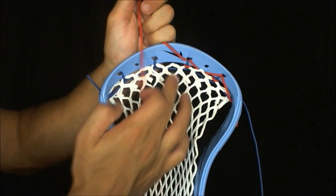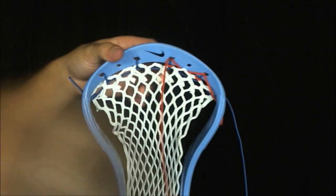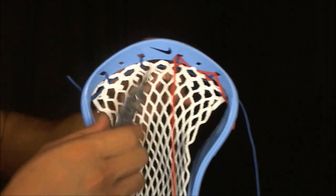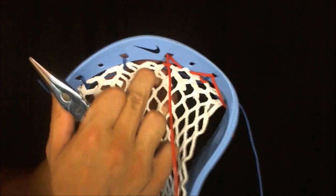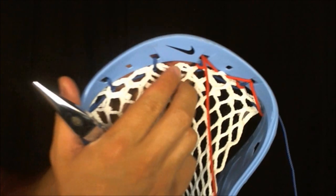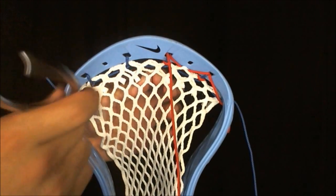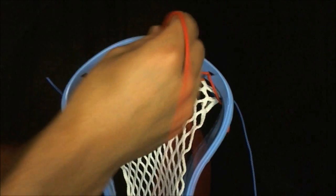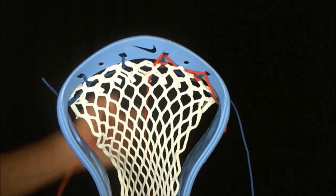So now we're going to do it again for this mesh hole and this mesh hole. So again, show you guys really closely for this one. You see here is that mesh hole that we're going to be holding up, and right above it is that connector where the mesh was folded over. So we want to go down through the one side of that, back up through the other. So down right above it, just like that.